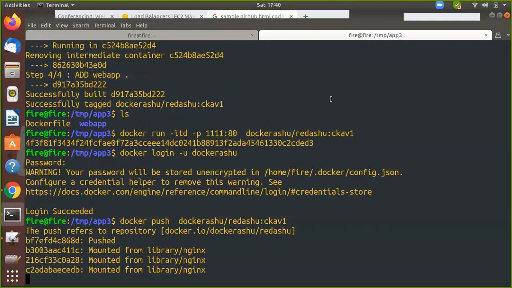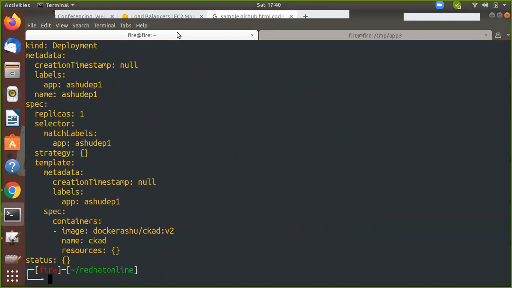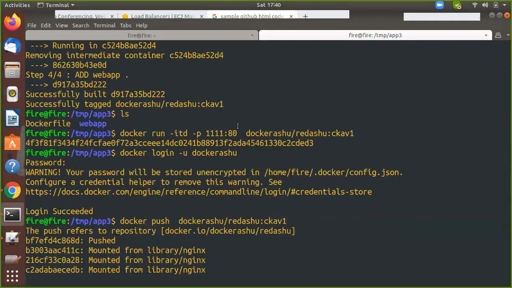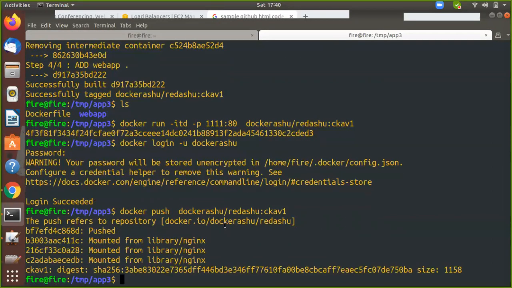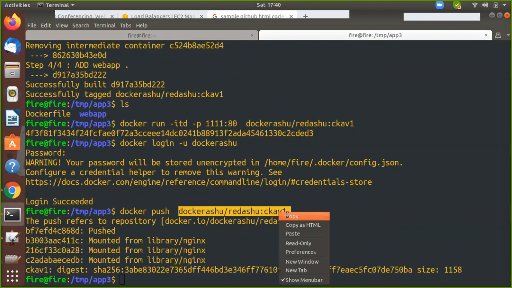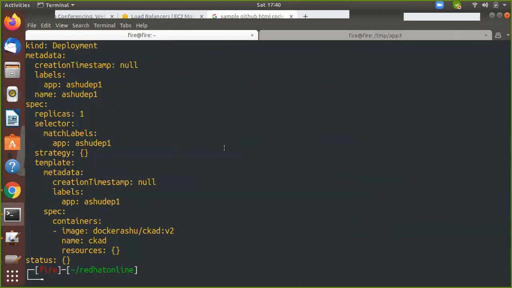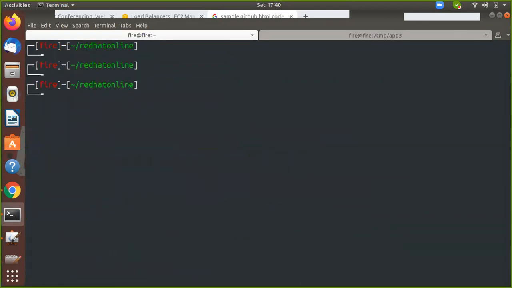So this is my local machine. This is my Amazon cloud machine. I can see, and now the image got uploaded. So I need to update this image because I'm upgrading my application. So how do I do that? In general, if I run kubectl get deployment, right?